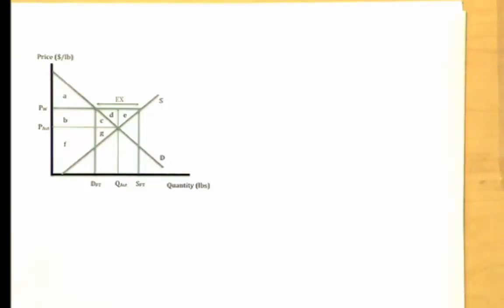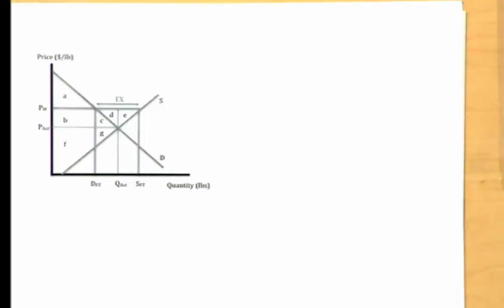Now, we've got a supply curve for coffee, which is the supply by the domestic producers, many of them, competing against each other and supplying coffee to the domestic marketplace. The demand curve is the demand by all of the different consumers in the marketplace, many, many, many of them, who are coming to the market each day and purchasing coffee.